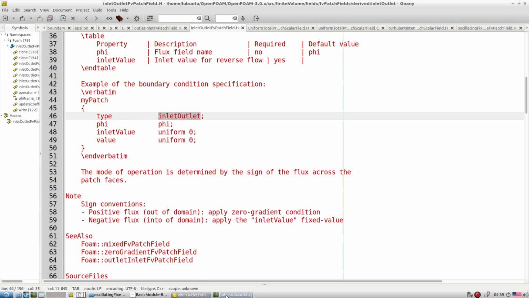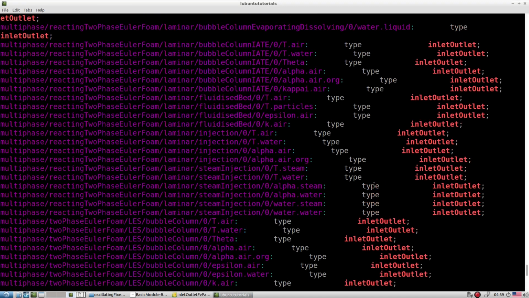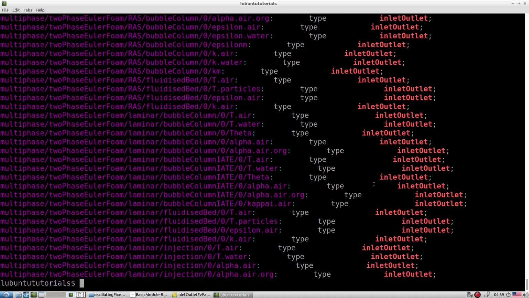It is a very important condition, and so many tutorials are set with this inlet outlet condition. That way you can explore what different classes of conditions are available inside OpenFOAM.